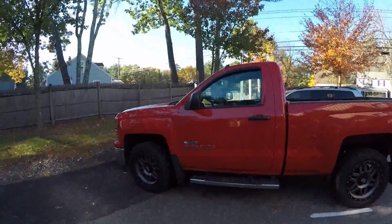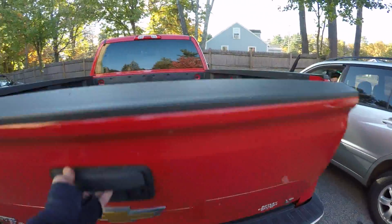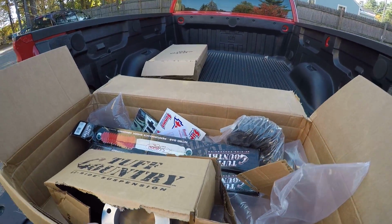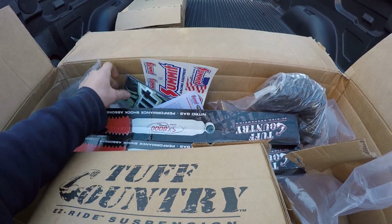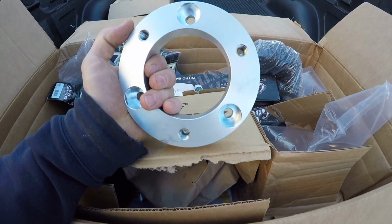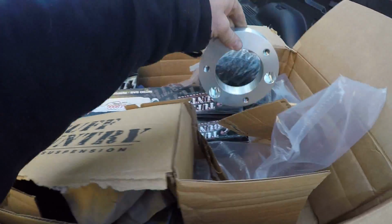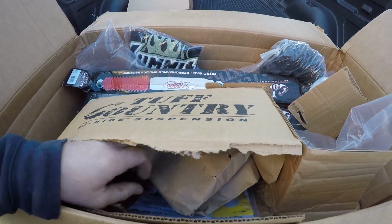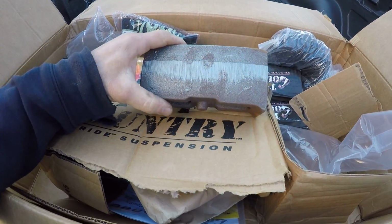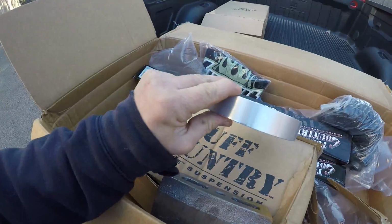But I got this 2014 Silverado here, and we have a minor lift kit to install. I've already taken a quick look at the parts just to see what we're getting into. We got a nice little box of Summit stuff, a nice little t-shirt for the guy. It consists of spacers for the front, which is very similar to what I want to do to the rally wagon. These will go on the front struts, or the shock and spring assemblies. And then it looks like a set of blocks in the back. I'd say this is probably a 2-inch kit. Probably a 3-inch block, but that looks like a 2-inch maybe.